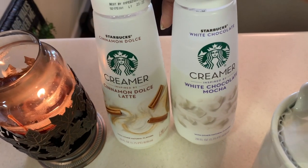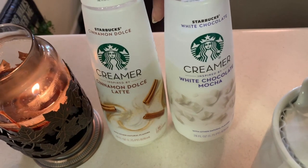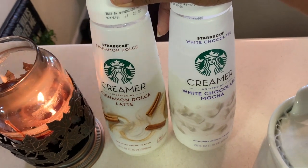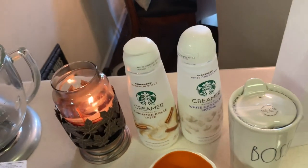And I found the trick is if I put a little Trivia brown sugar, because I don't want to use real brown sugar, that's too overwhelming sweet. But if I put some Trivia brown sugar in the creamer, I don't have to use a lot of creamer. It just brings out the flavor of the cream. Very, very good. I suggest these.